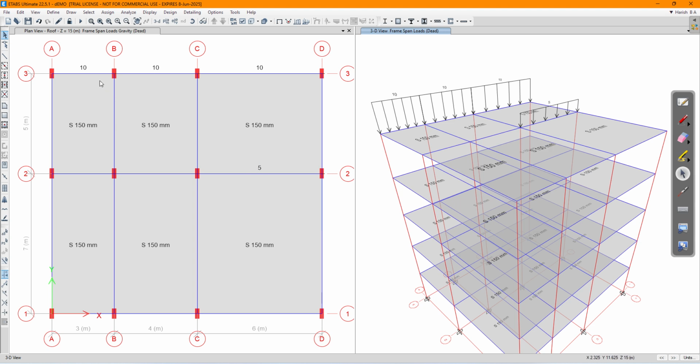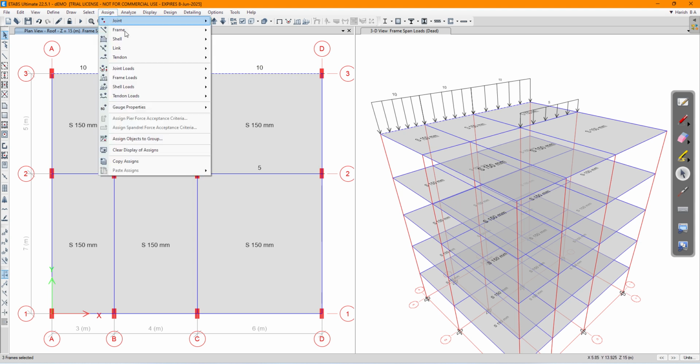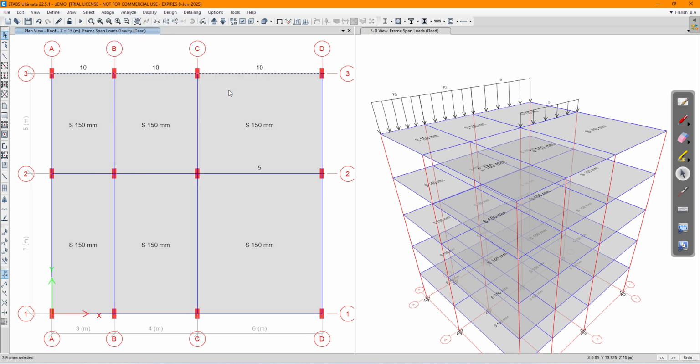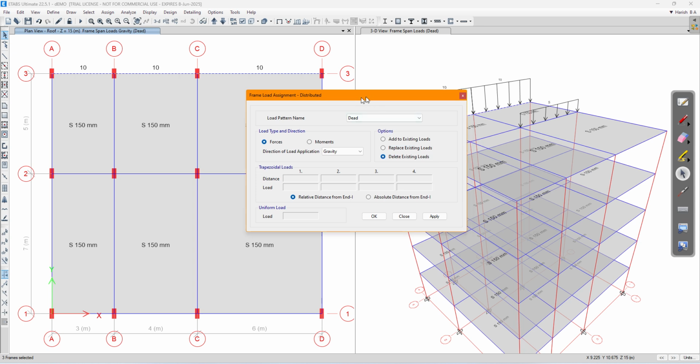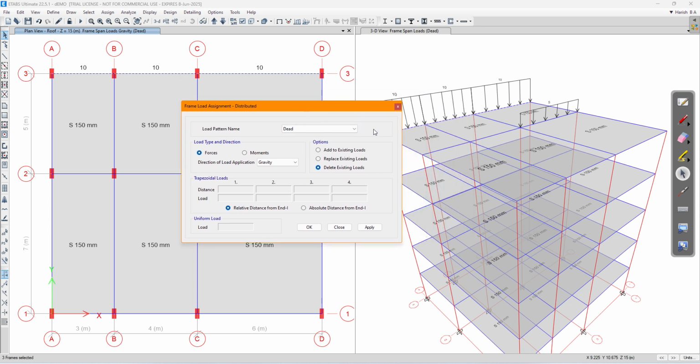Okay, again you select these three beams, go to assign, frame loads, distributed. You click on this option, delete existing load. Whatever the load that is assigned on those beams, it will get deleted.